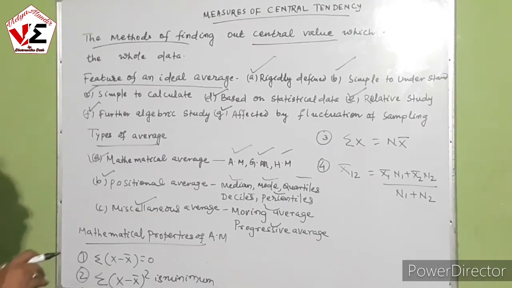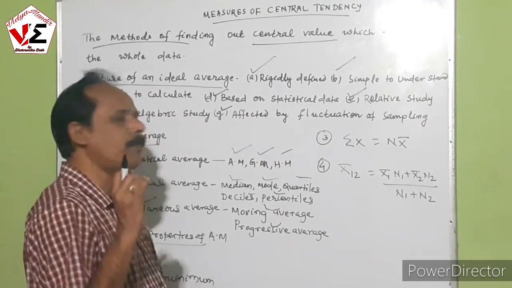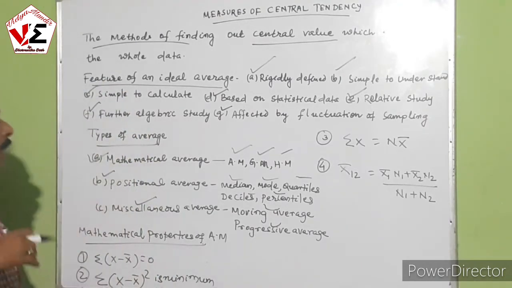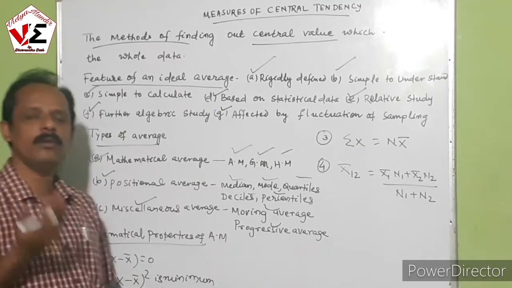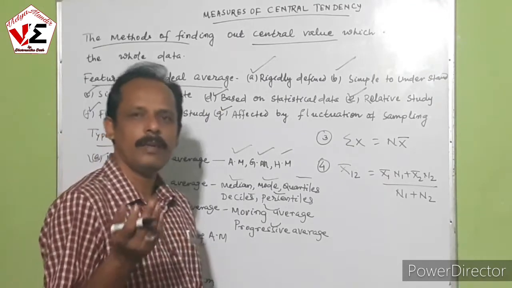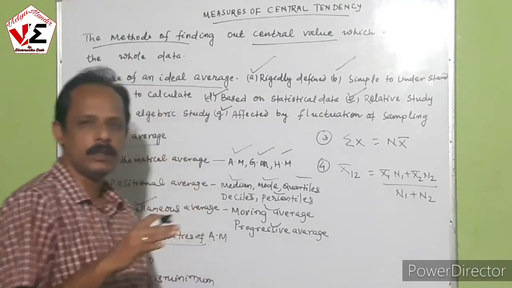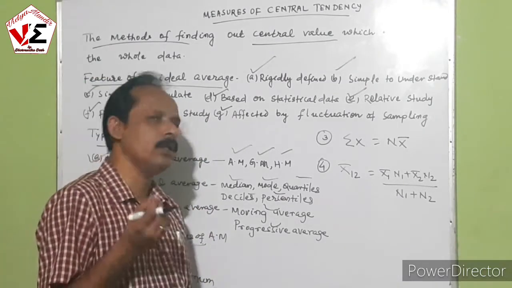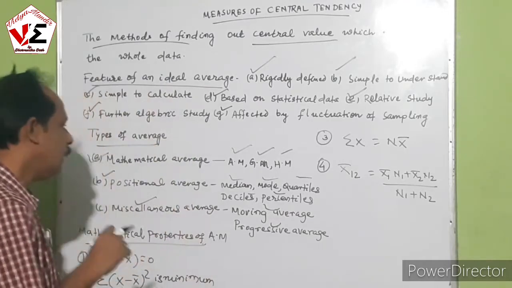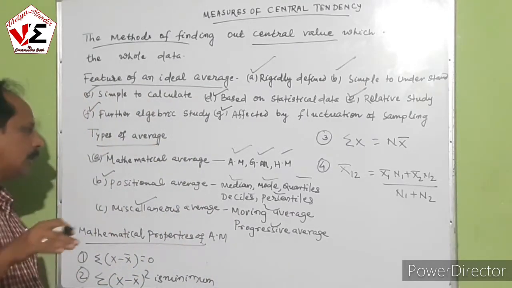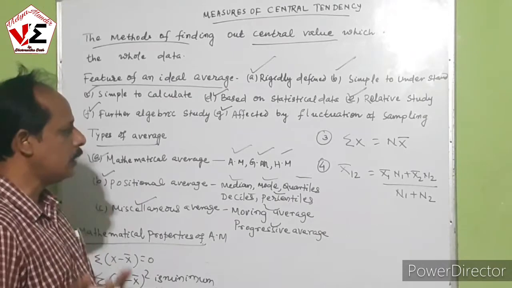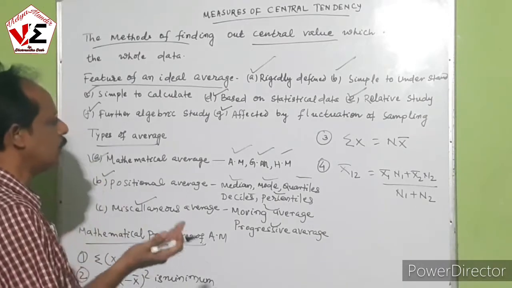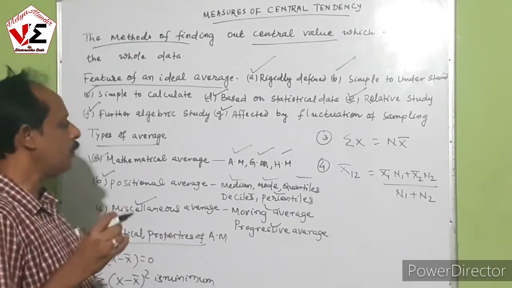Now what is the arithmetic mean? Arithmetic mean is the simple average of the given data. Geometric mean is very useful for finding the average while calculating percentages, and harmonic mean is useful while calculating speed. Next, median. Median divides the data into two equal parts when we arrange it in either ascending or descending order.